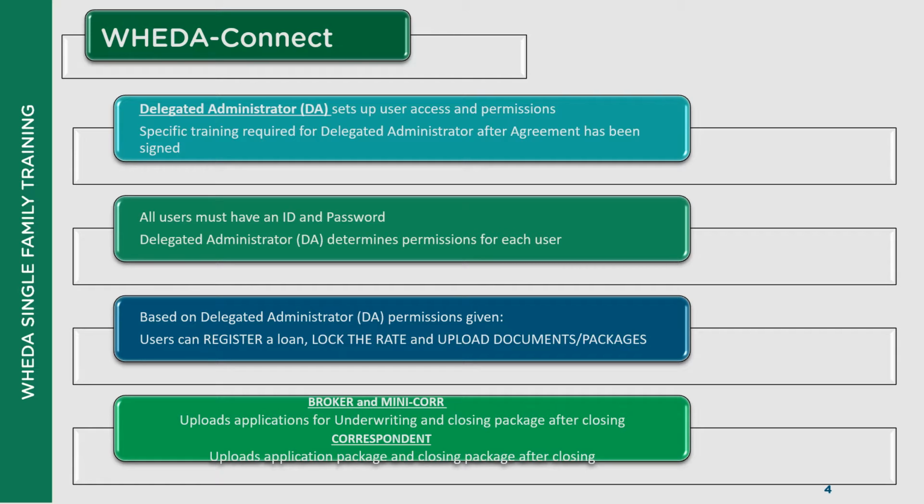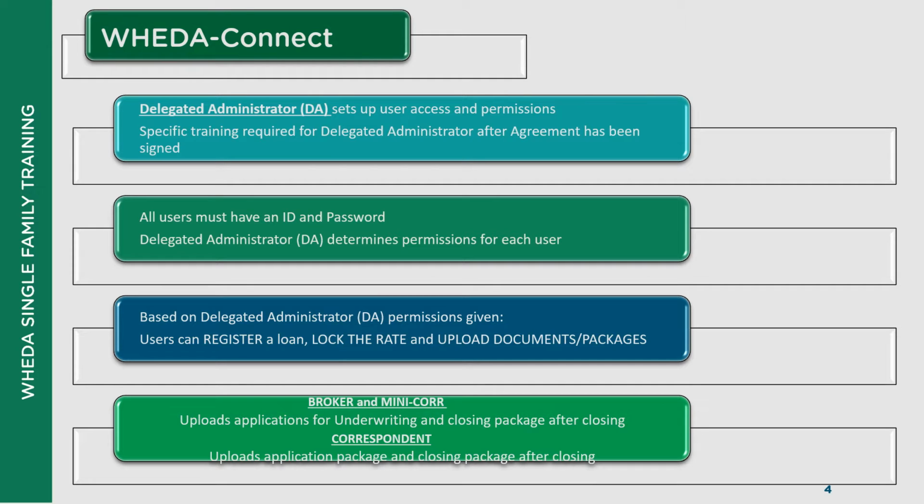upload documents and packages. In the broker and mini correspondent delivery channels, WHEDA-Connect is utilized to upload application packages for WHEDA to underwrite and closing packages post-closing. In the correspondent delivery channel, you will utilize WHEDA-Connect to upload both the application and closing package after closing because you will underwrite your own loans.